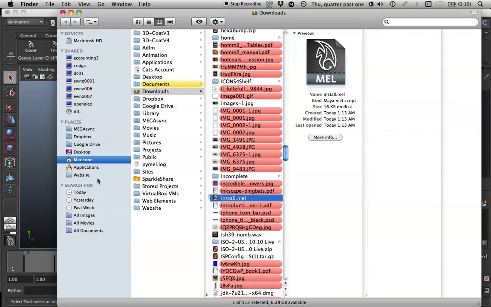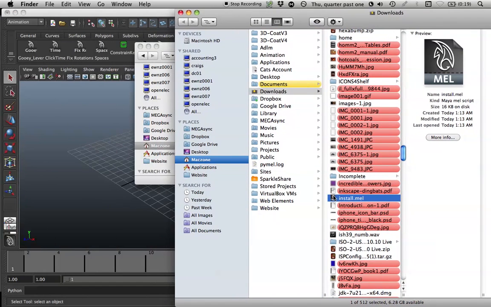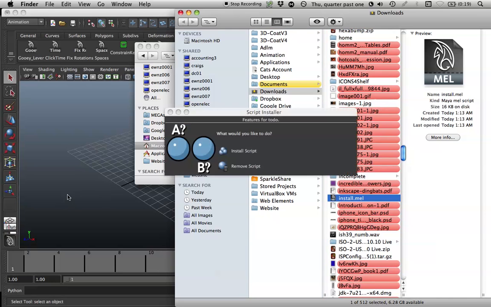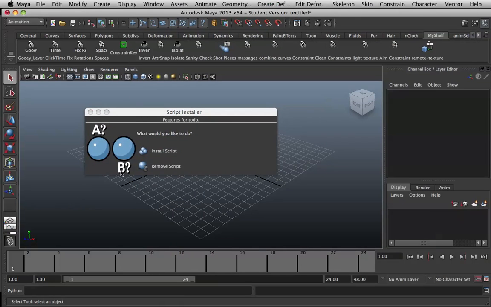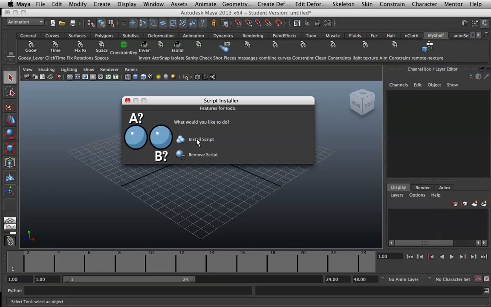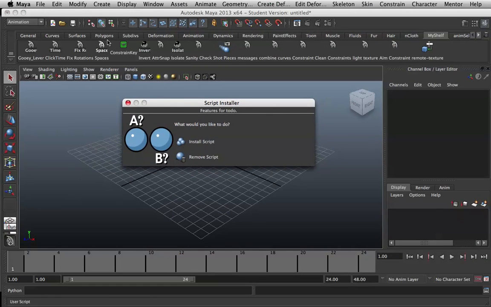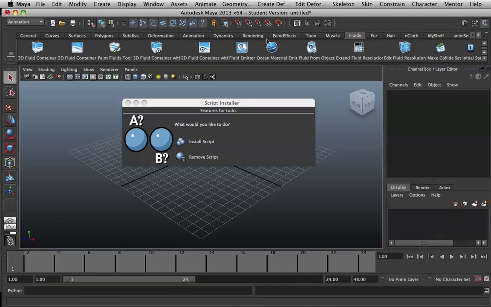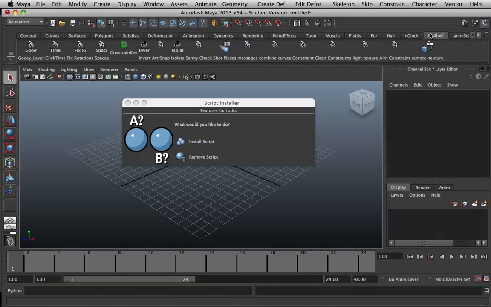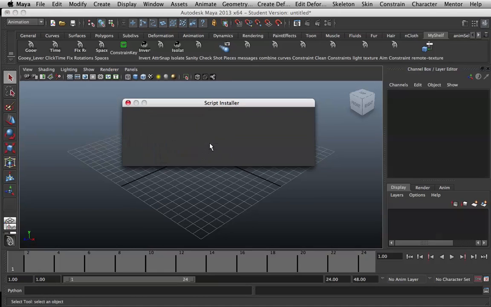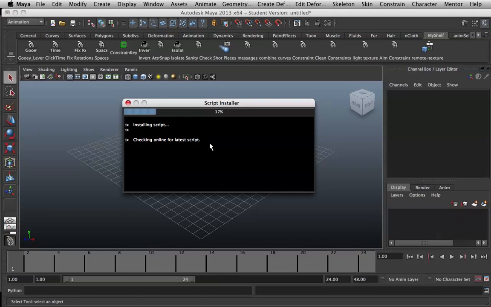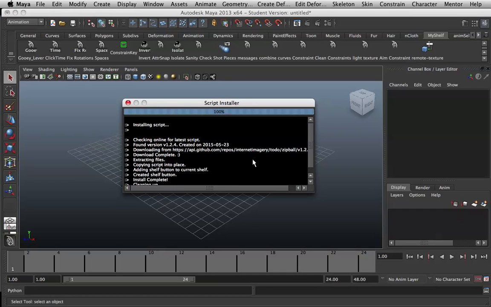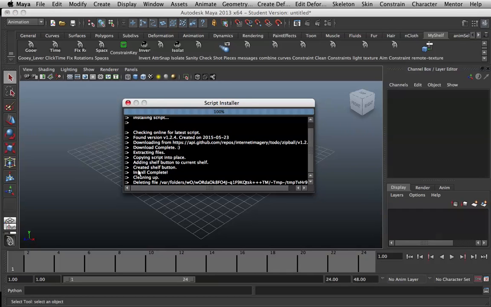So we're going to take our install program and drag it into the viewport of Maya, which gives us this little thing here, and we want to install. The other thing to keep in mind is it'll install a shelf icon on the shelf that you currently have. So I'm in my shelf, which is fine, but if I was in one of these other ones, you want to switch to the shelf that you want. So we'll install. Download and install the thing, and it is done, complete.